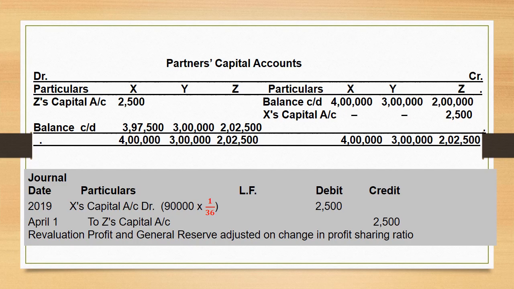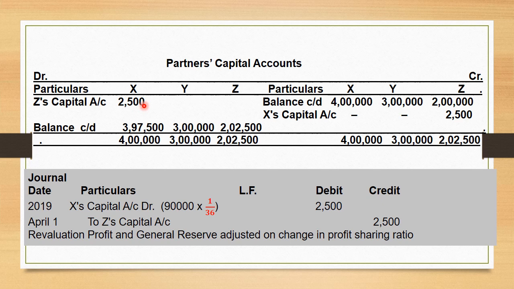Now after passing that adjustment entry, we will pass the effect of that entry in capital account. We will prepare capital account first by writing opening balances of capital given in the balance sheet. Those are 4 lakh, 3 lakh and 2 lakh. Now after that, we will see the effect of the entry. In the entry, X is debited by rupees 2,500 and Z is credited by rupees 2,500. Therefore, on the credit side, we will write by the name of X, and the amount is to be written in Z's column, that amount is rupees 2,500. And similarly, we write that amount in X's column, and due to Z's credit, that is also 2,500.